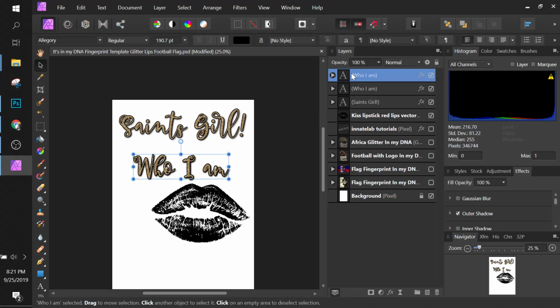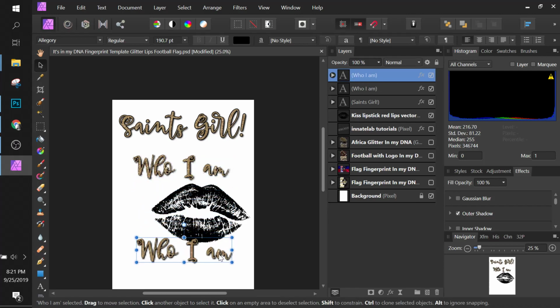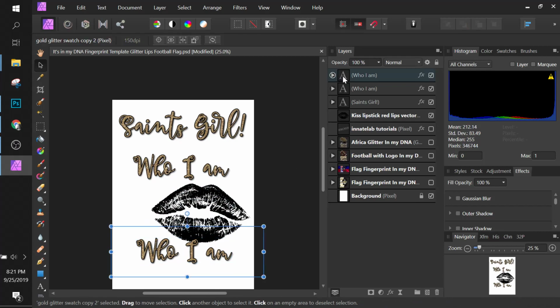And that time when I duplicated it, it did duplicate with the fill inside of it. So I don't know if I had to close it or make sure I was on that layer when I duplicated it. And let's double click in this one.